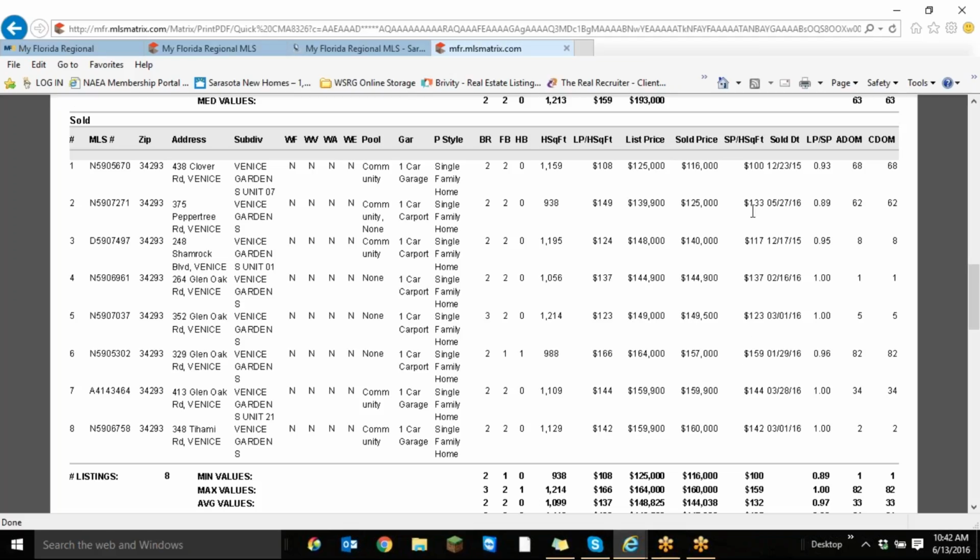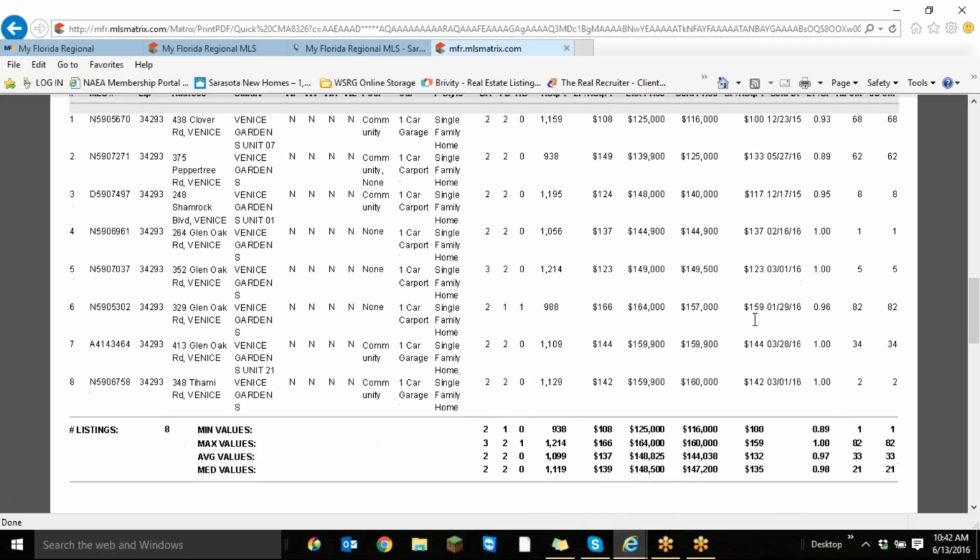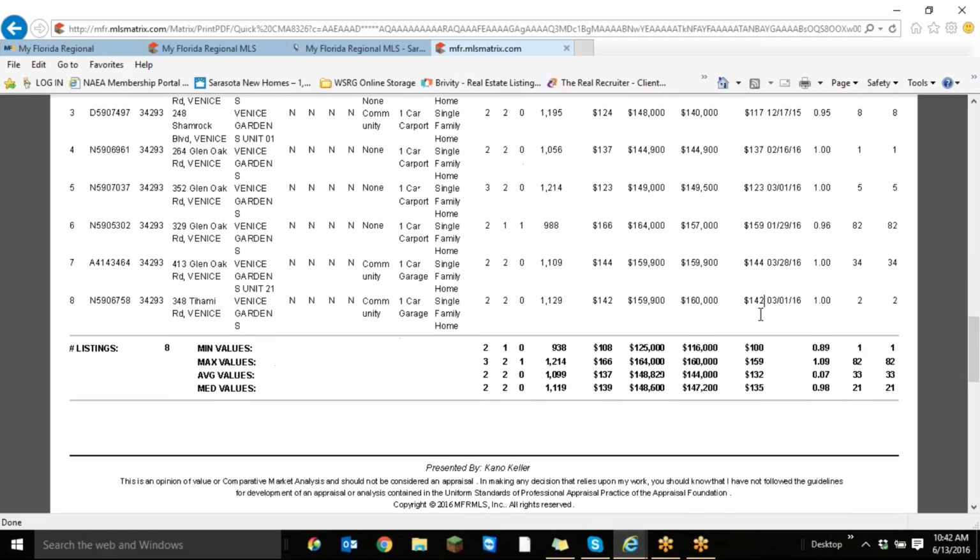If I really wanted to eliminate, this is really an oddball property, and I would take it out of my equation, because it's not even close to what my other ones look like. But it's going to skew my number a little bit. Let's look down here anyway. Look at my price. My maximum price per square foot is 166 on the market, and for the sold price, we got 159. So let's do 159. I'm going to do 159 times 961.